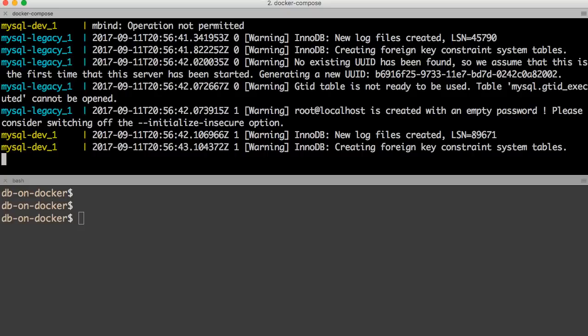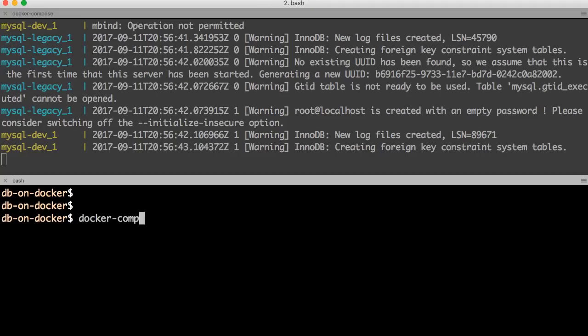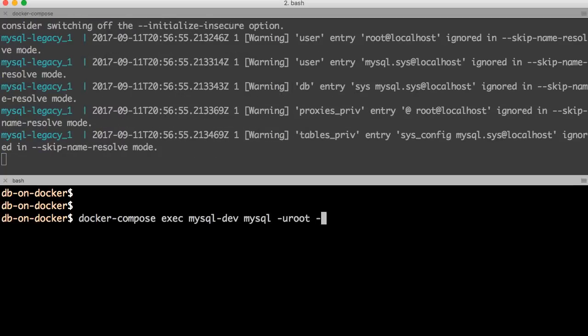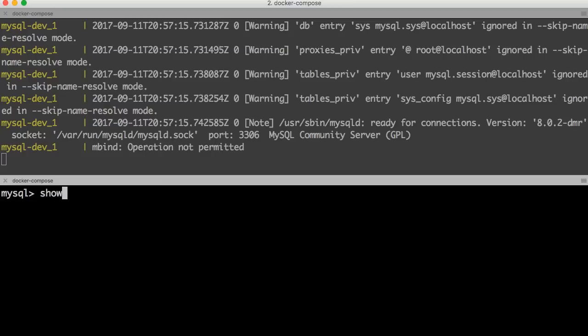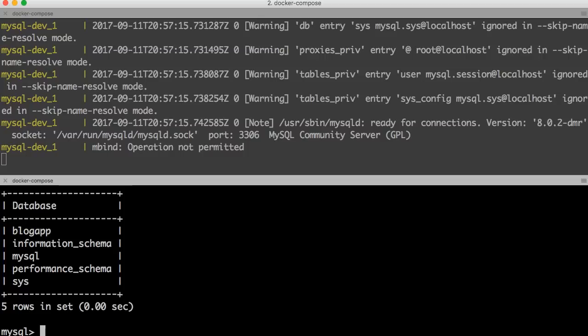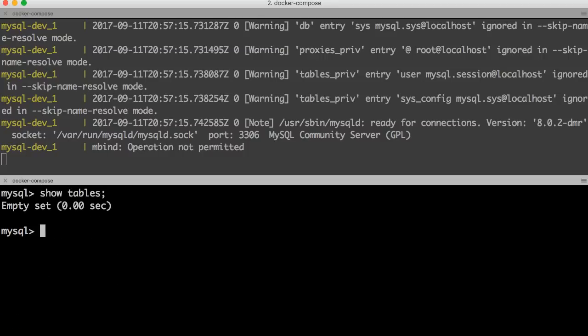So I'm not going to test the behavior of the MySQL server on the new config change, but it looks good. If you're curious about it, you might want to connect to the database, query the server configurations, and test it out. But let's connect and test the access. Connect to the mysql-dev container using docker compose exec. Connection is successful. Query the tables, but there are no tables. The previously created tables are gone. That is because we deleted the containers, which also deleted all the data associated with those containers.